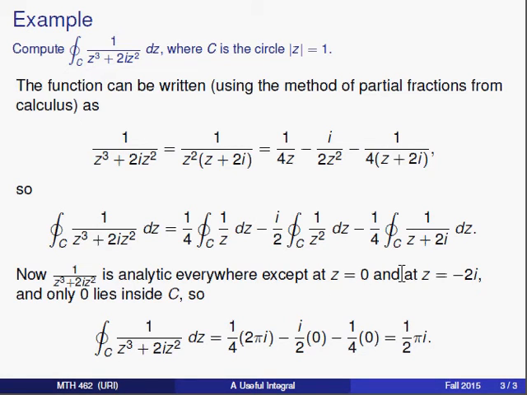Alright, and then finally, the integral of 1 over (z plus 2i) can be evaluated by noting that the integrand here is analytic everywhere except at minus 2i. However, the point z equals minus 2i is not included in the interior, so this function is analytic everywhere on or inside the contour, and so by the Cauchy-Goursat theorem, that value is 0. Now combining all these different values with the coefficients, we'll end up with a final value of 1/2 pi i.